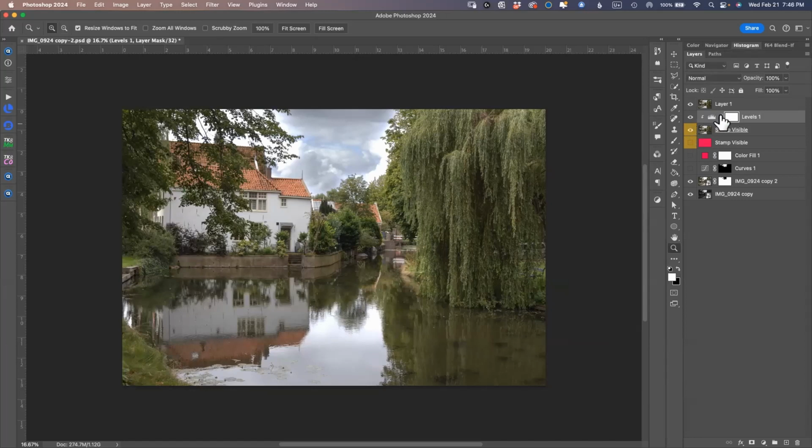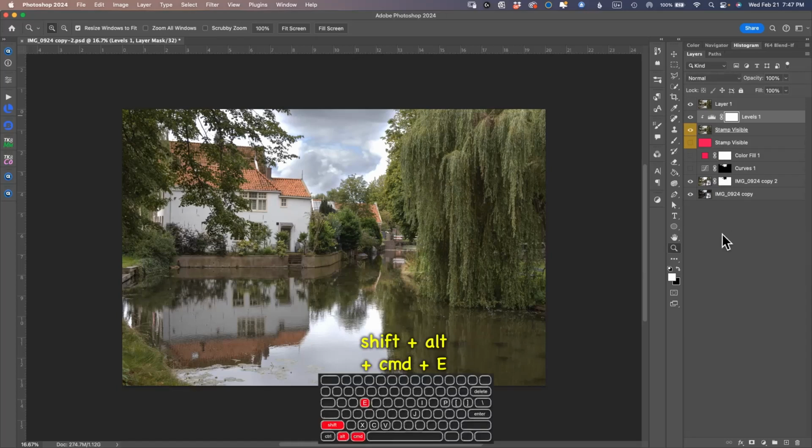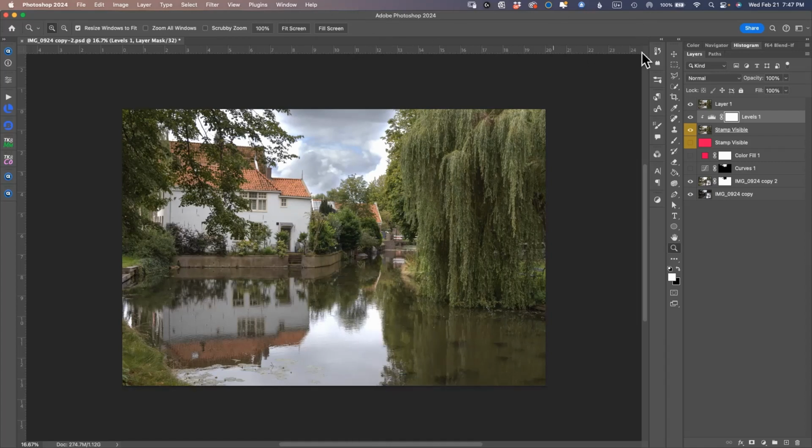And so it means that whatever I do on this layer only affects this layer. That's what that means. So I can turn it on and off. Now in this picture, I should have done something more spectacular so you could see it. But I can turn it on and off to see if I like it or not, but it doesn't affect anything else that's below. That's the beauty of it. That is a really powerful move, and it's not in the documentation.